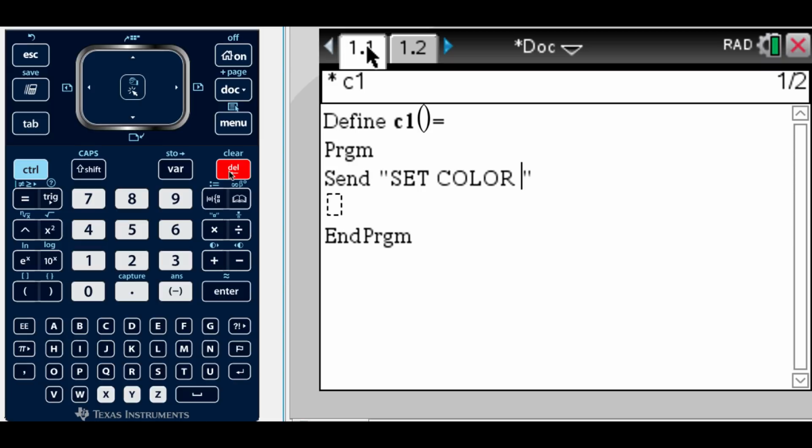I will enter red, green, and blue inputs. 0 for the red value, 0 for the green value, and the maximum 255 for the blue value. Press enter to complete the command. Before we can run the changed program, we need to check syntax and store. This time, we are going to select 3 Run from the Check Syntax and Store menu.